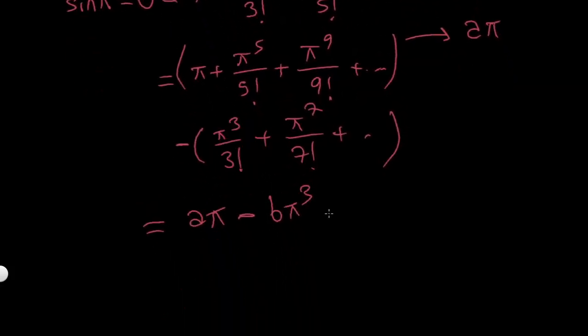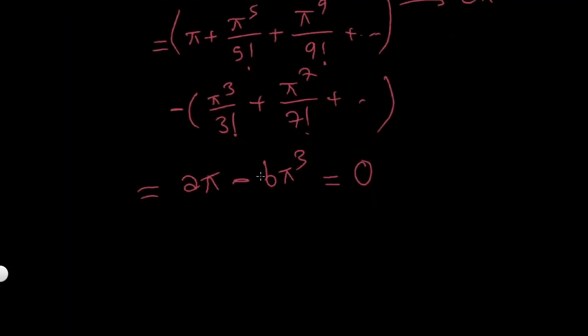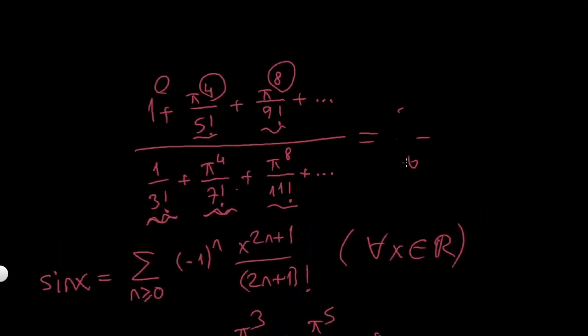So I know that this is equal to 0. And now I can find what a over b is. So if I just send this to the right side and divide both sides by b, I will have that a over b is equal to pi squared. And this is my answer. Let's substitute this here. So my answer is pi over squared.